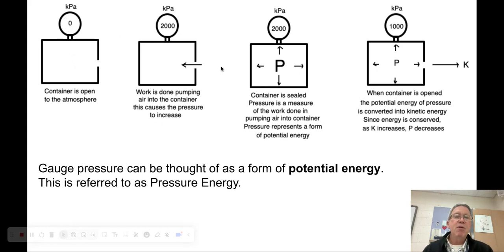Now what I'm going to do is force air into this container. So I'm basically doing work. I am applying a force across a distance, and I'm pushing air into here. And as I do, this now has greater pressure than atmospheric, so the gauge pressure goes up. Then I seal the valve. That pressure is high in there, and it's pushing outward in all directions. And so this pressure that I read on the gauge is basically a form of potential energy. Because look at this: once I open that valve, what's going to happen? This pressure is going to push particles out of here, giving them kinetic energy.